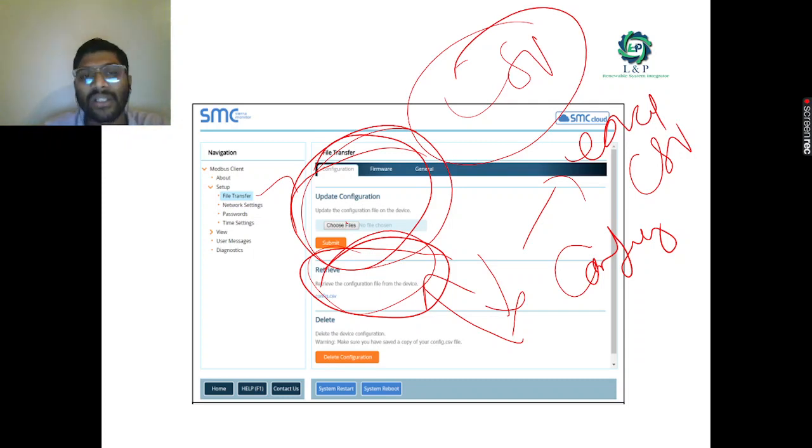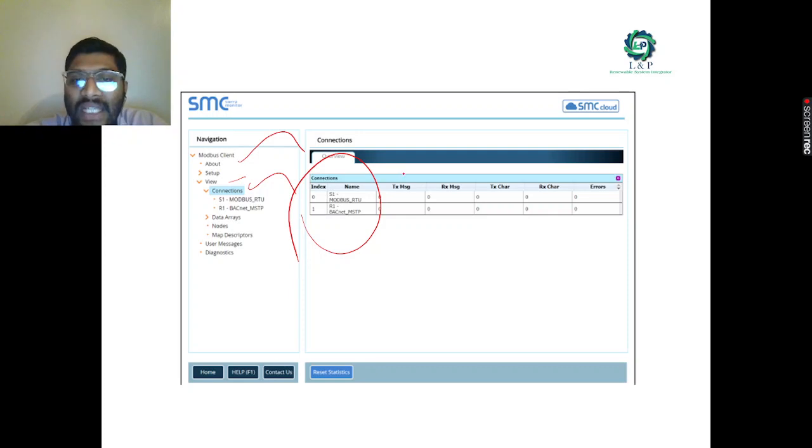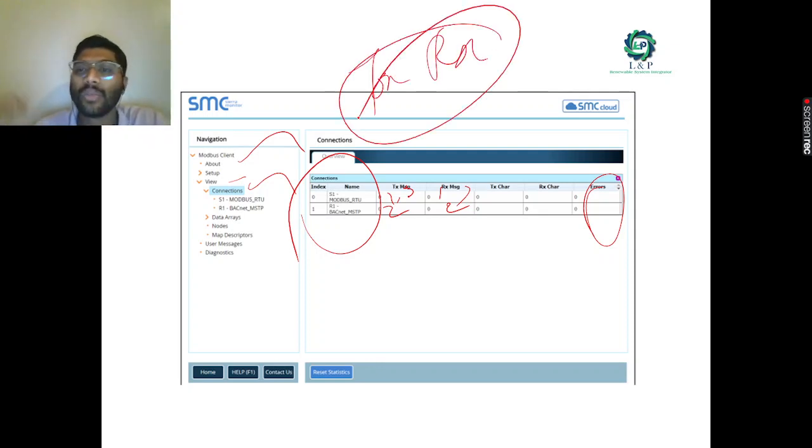Once it is submitted, the system will ask for a system reset. Try to restart it. After restarting it, as you can see here, they had provided a name. And when you go to the view itself, in the connection options, if it is Modbus or PLC or BACnet, whatever you configure, you can see the TX readings, that is, values will be there, 1 1 2 2 like that, or if it is 3 3 like that, TX RX will be there. If there is any sort of error, you can see it in the error columns also. So always try to reduce errors, and if the TX is at most equal to the RX, it means you have very good communication with the field devices.